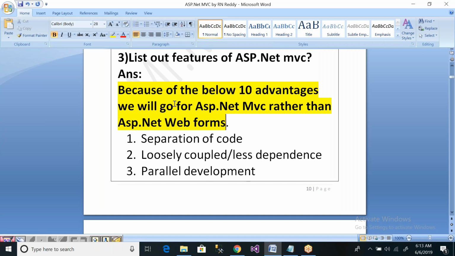It is one of the most important questions for you at the time of attending interviews. Here I covered approximately 10 points. These 10 points will help you understand ASP.NET MVC to some level. As a beginner, some points you cannot understand because they relate to the implementation part. We haven't started the development of ASP.NET MVC yet, so few points you can understand easily, and a few may confuse you, as they are connected to the programming part.